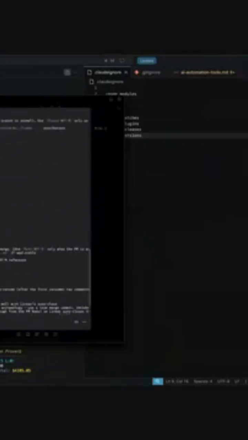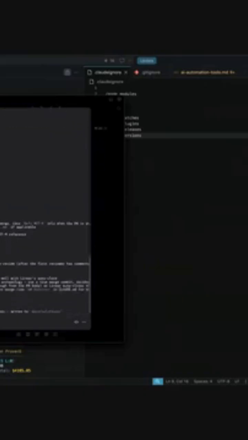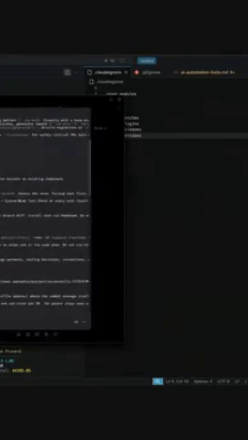Obviously, you'll want to change some of this because it's very focused on my Linear naming convention and things like that. But overall, this is going to drive my development process.